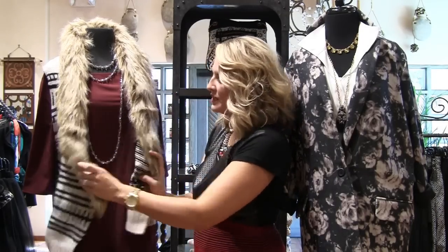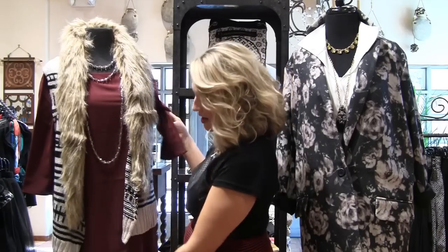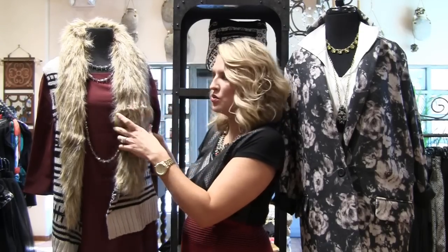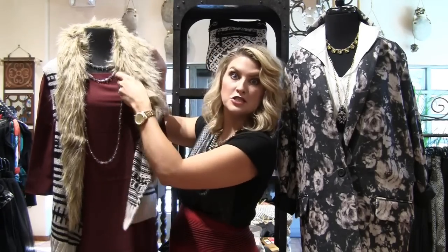BB Dakota works really hard to make sure that the line kind of intermixes and works within itself. This outfit here is a great example — a really cool modern print vest with the faux fur trim. The faux fur is everywhere for fall; almost every major designer had fur detailing in their clothes of some kind, and faux fur keeps the price point down. We layered it over this great wine-colored tunic — one of the hot colors for fall. This makes it a little bit funkier, a little bit more casual. Could you lose the vest and wear the red tunic with gray leggings and a gray booty to the office? Absolutely. And the vest can easily go with your blue jeans out to Balloon Fiesta in October. Just really neat how the pieces can be dressed up and down.